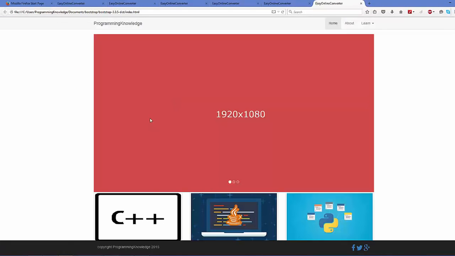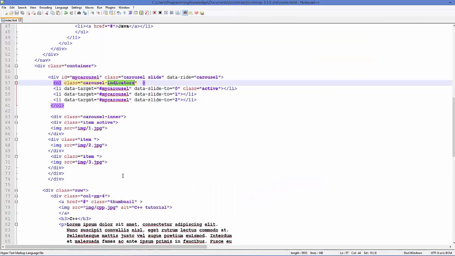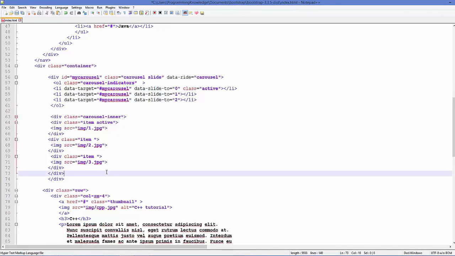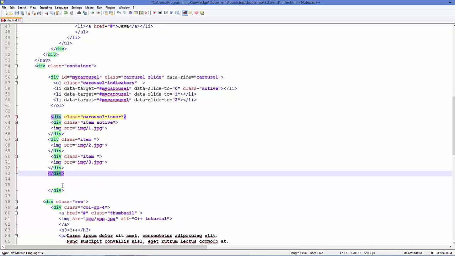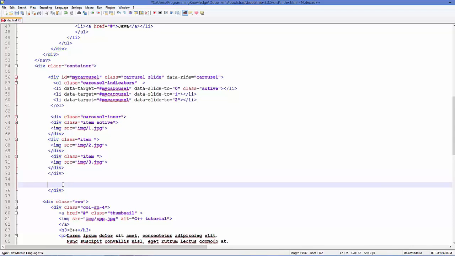And now it looks like this. So you have your first image which is active, and you have these three indicators, right? We haven't added any controls to this carousel, and now we are going to add these controls to our carousel. Okay, now for adding the controls to our carousel images, we just need to go below our inner carousel div element, and we are going to add it as a link.